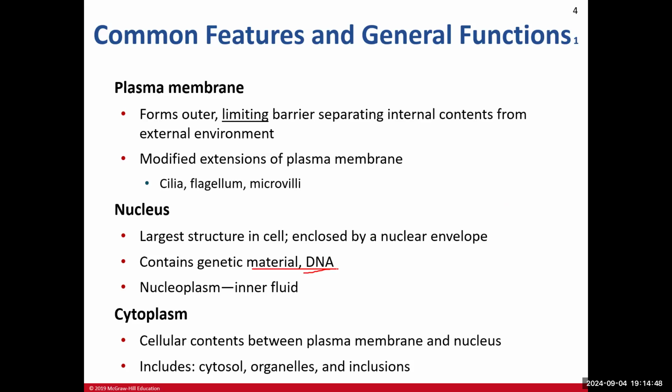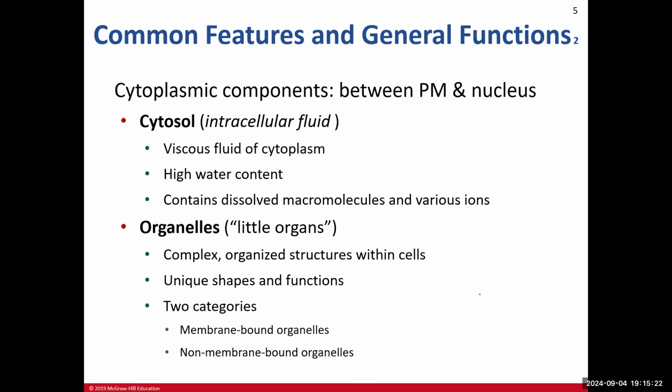So you've got the nucleus inside the cell, you've got the plasma membrane that is the external envelope that contains all the contents of the cell. And then finally, you have the cytoplasm, which is everything in between the plasma membrane on the inside and outside of the nucleus. So it's that space filler between those two structures there. Right? And so there's three parts to the cytoplasm. You have the cytosol, the organelles, and inclusions. And we're going to go through those. All right, so please know at least those three parts to your cell. We're going to go through all those. So let's start off talking a little bit about the cytoplasm.